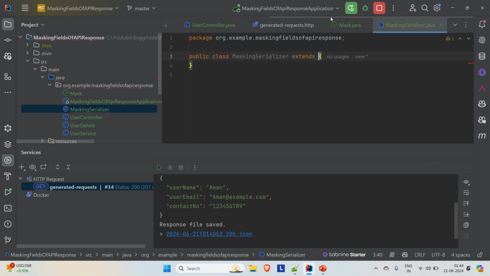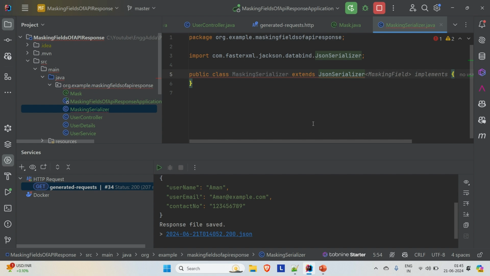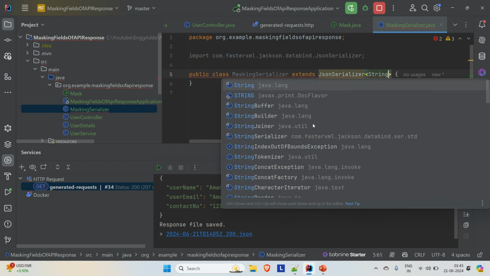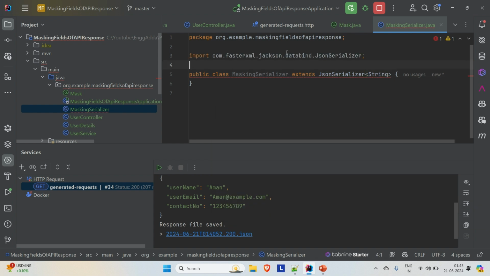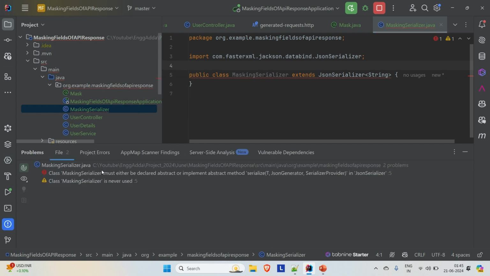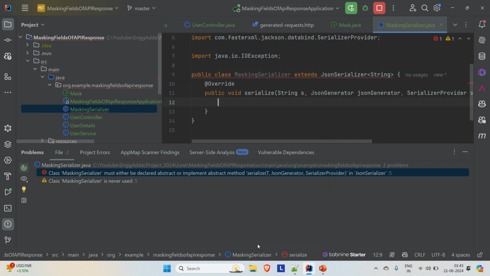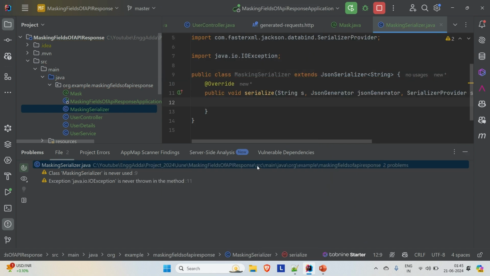We need to add the dependency, I have not added it yet. Let me see what we have to do. We have to implement the serialize method, and we are good now.